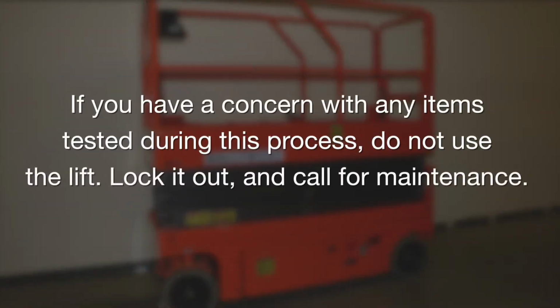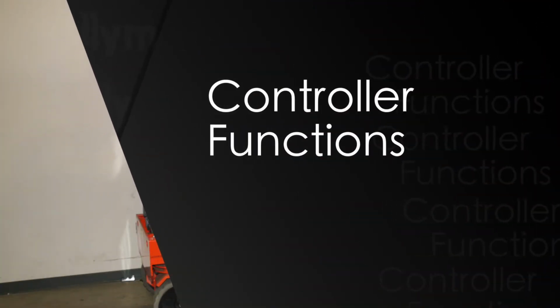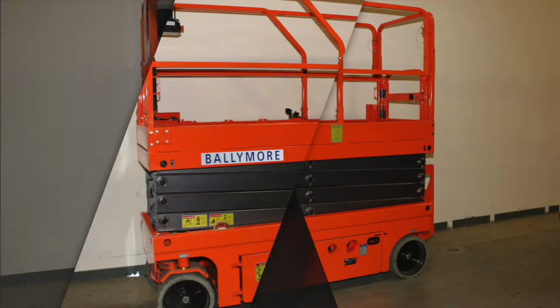If you have a concern with any items tested during this process, do not use the lift. Lock it out and call for maintenance. You are now ready to use the lift. We will now review the controller functions.